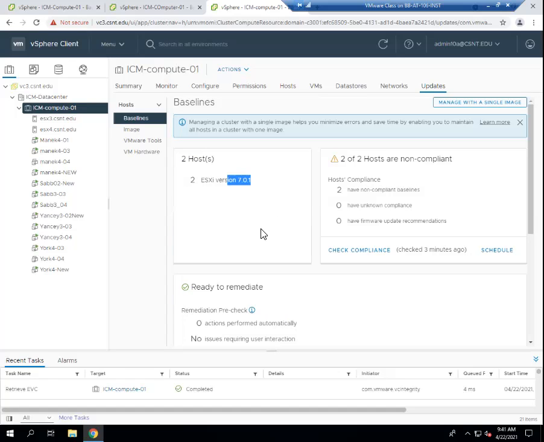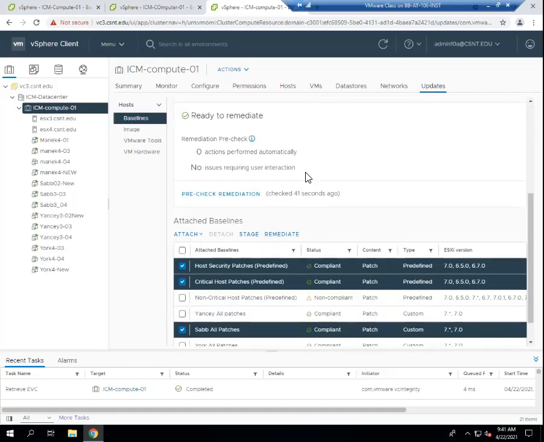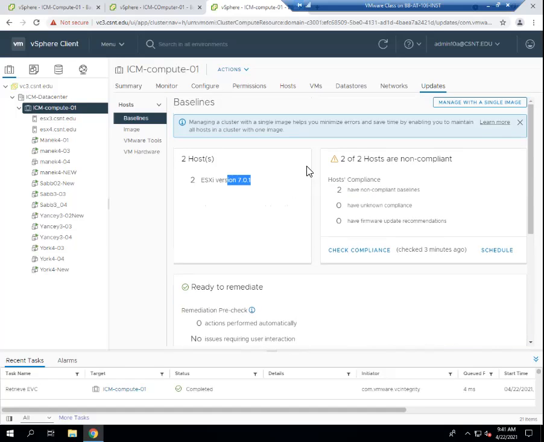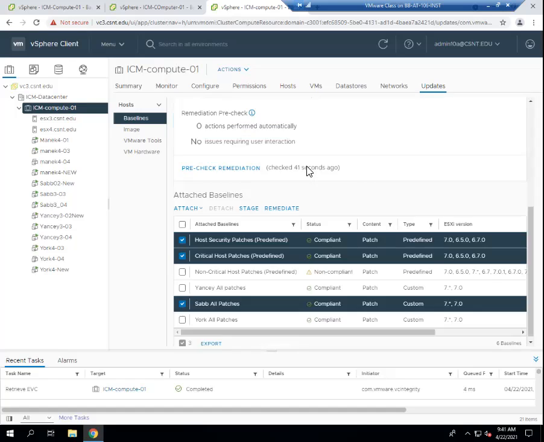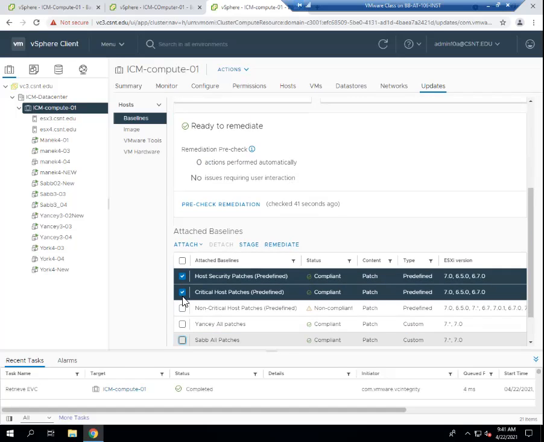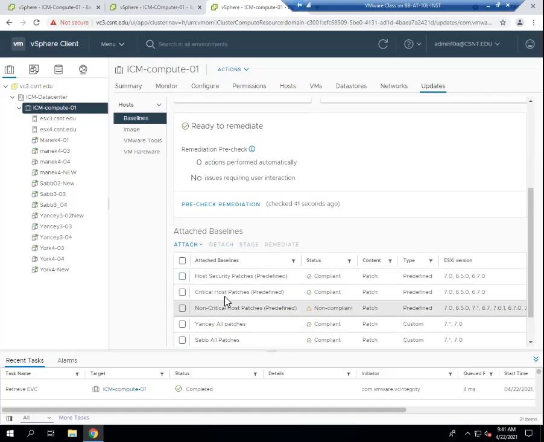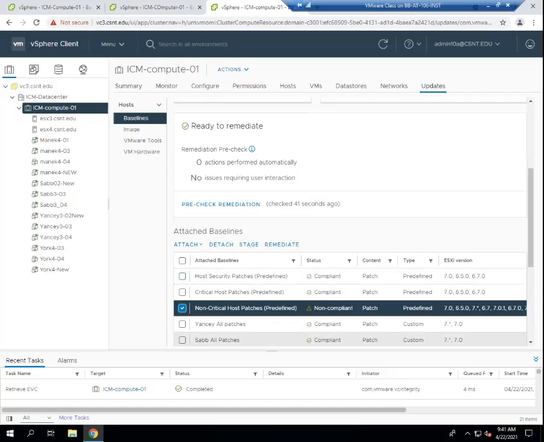Oh, you're 7.01. You're already patched. Y'all's already went through maintenance mode and patched. What's not working is the non-critical. There's something in here, a driver that's not pulling and downloading.